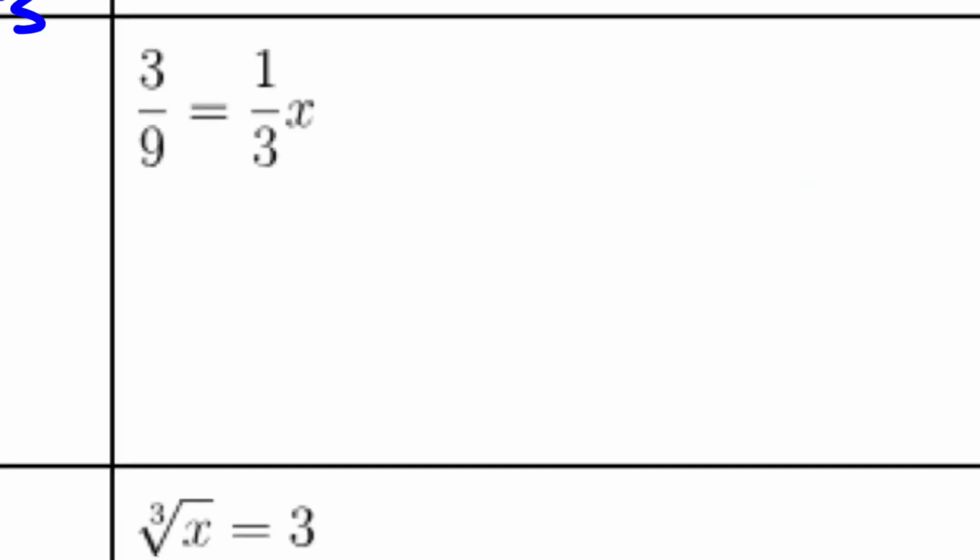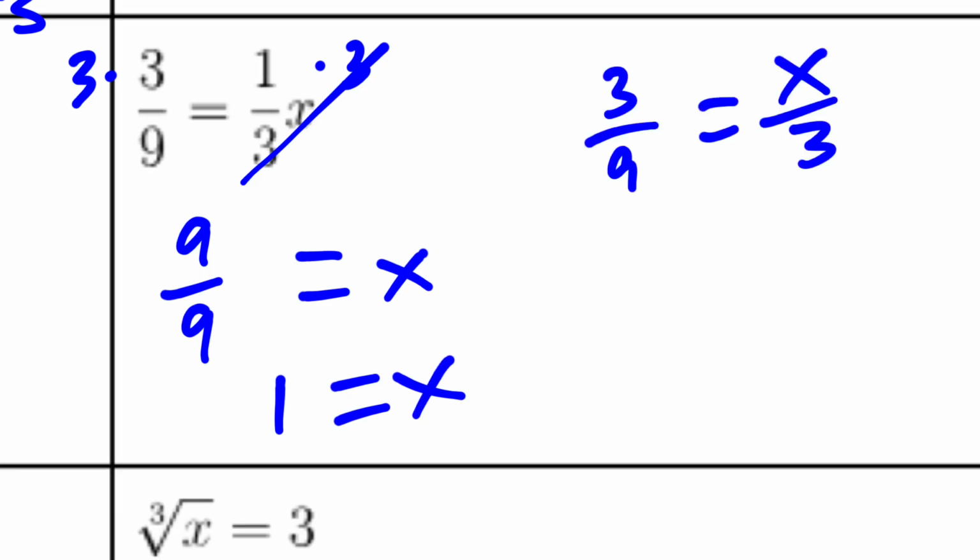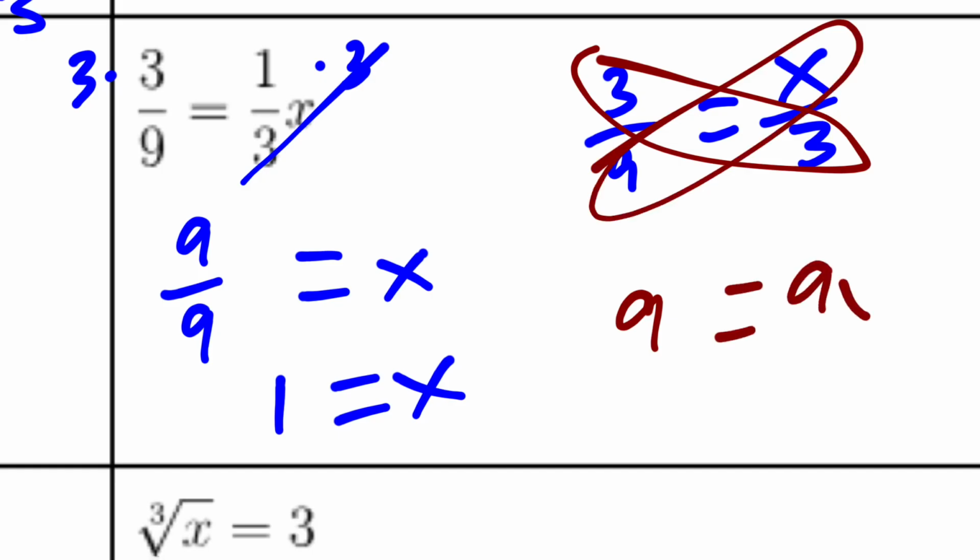When there's a fraction in front of x, 1/3, I can multiply by 3. What that does is it cancels out 3 over 3. So I'm left with 9 over 9 is equal to x, or in other words, 1 is equal to x. If you wanted to cross multiply in this one, you would just bring the 1 up here, and you would do 3 times 3 is 9, 9 times x is 9x, and you're going to get the same answer.